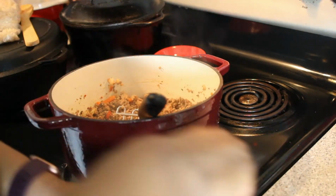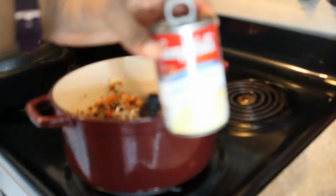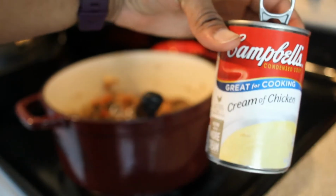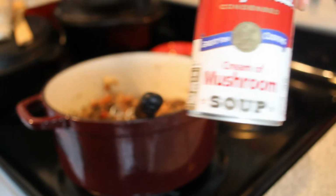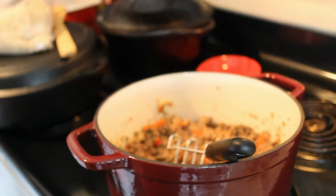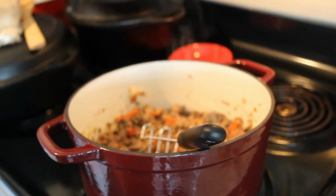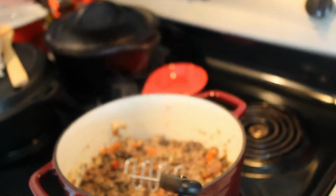Alright, turn the heat down, and then we're going to add 1 can of cream of chicken to it. One can of cream of chicken, and then 1 can of cream of mushroom. That's what we're about to add. I'm going to give you just a little bit of height so you can see better into the pot. There you go.